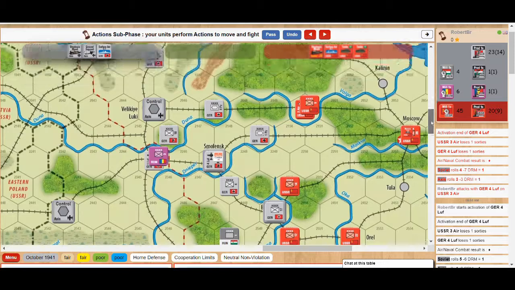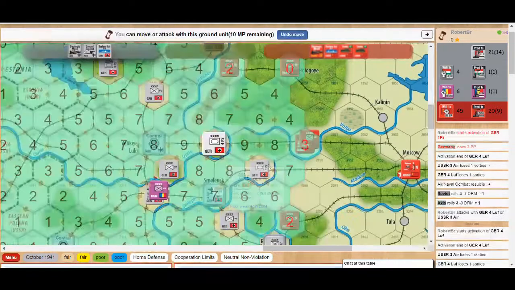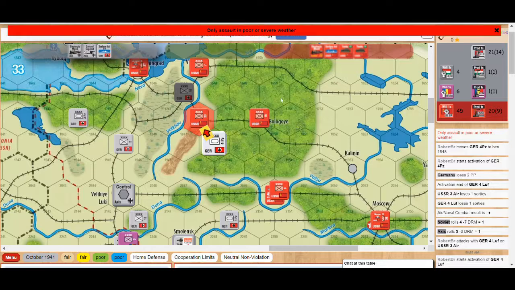We do have a 1 in 6 chance of getting fair weather next month, but it is absolutely not something we should be counting on. So we have to do this as an assault. You have to click on the yellow arrow. If you try to click on the enemy unit, you'll get only assault in poor or severe weather.